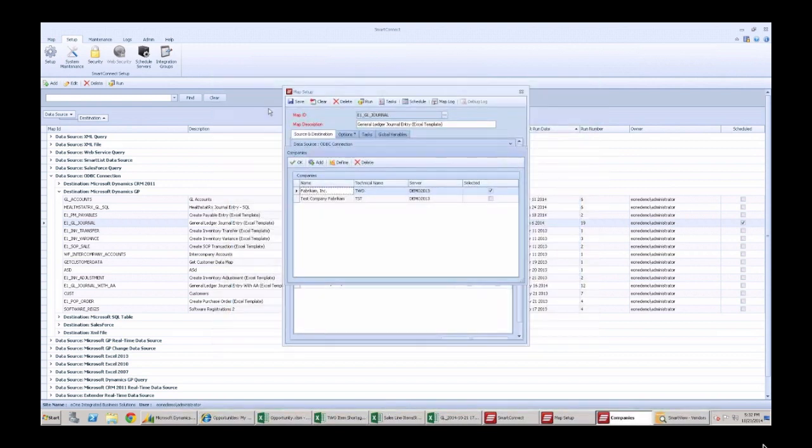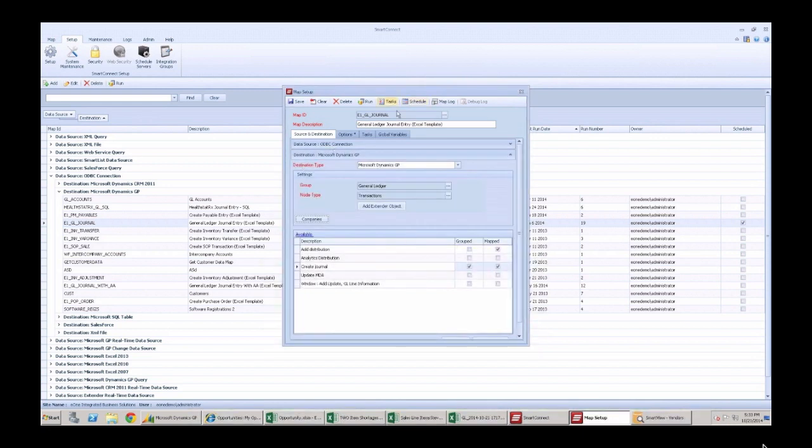Now, this is not the same as integrating with intercompany. So if you're utilizing the intercompany module, have a chat with me after we wrap everything up, and I can share with you the steps that you would want to take. There's just a little add-on piece that you would need for SmartConnect in order to work with that intercompany integration.